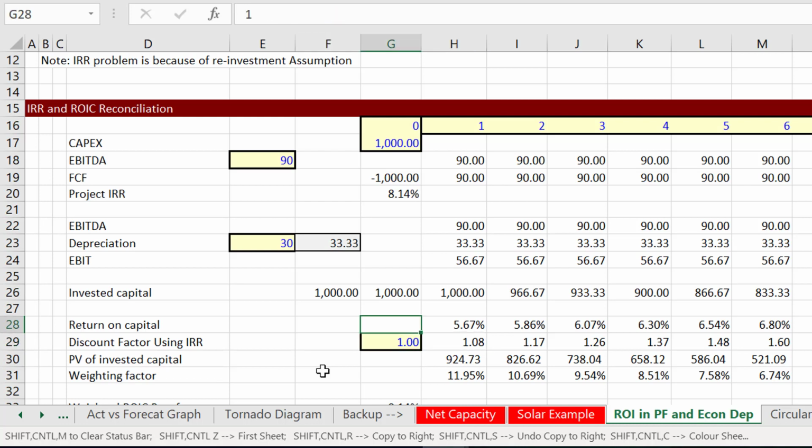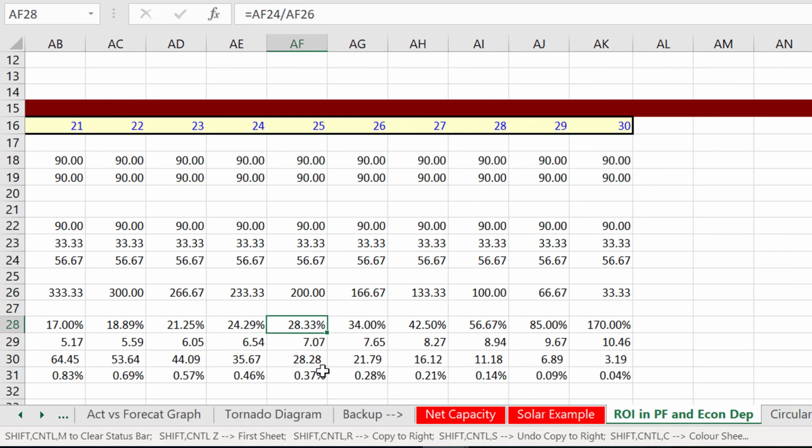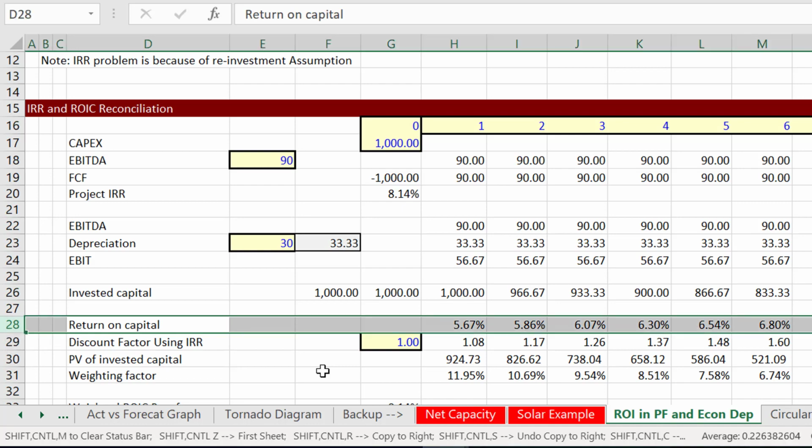Now, if we use this IRR, and this one, we could have a big debate about this one, whatever. If we just make an index of the IRR, that's like a present value index. And our return on capital, of course, is very low. I mean, it starts low and goes very high. That's the classic problem. That's why you can't compute the ROI. So, what the heck?